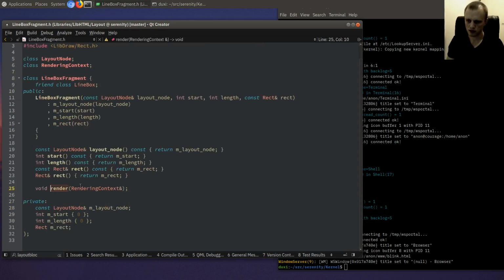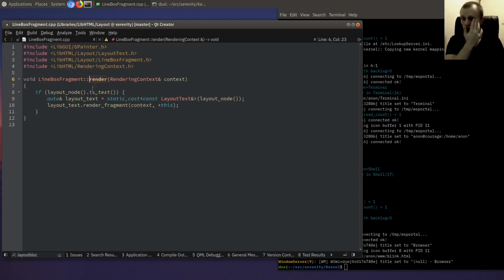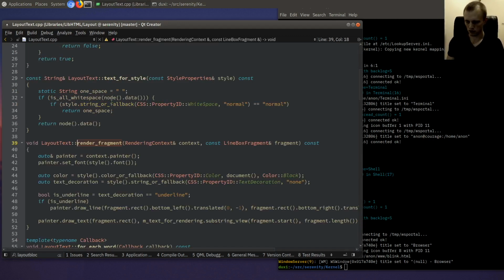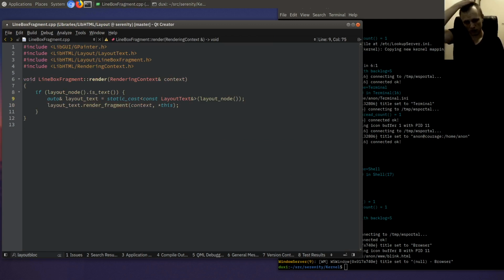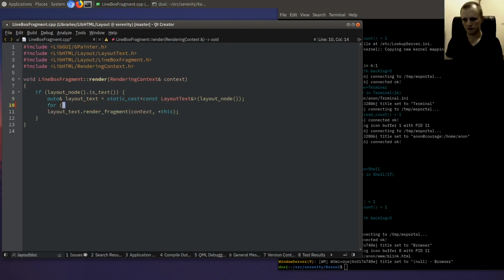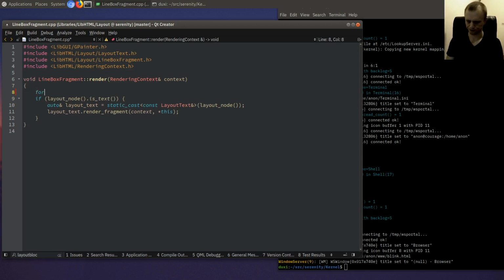And then what that does is very, very simple right now. It just checks that if it's a text layout node, then we cast it to a layout text and then call render fragment on it. And I think here we're going to need to do a visibility check on our ancestors. So maybe we can, let's see.